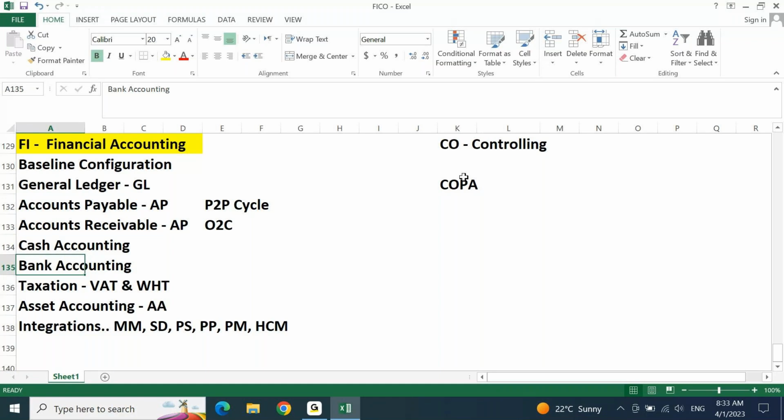I'm not mentioning configuration anywhere because to know configuration, to be honest, there is no point of joining any course. There is no point of investing any money to know the configuration. Configuration documents are openly available on Google. Configuration documents from SAP itself you will get. Even if you find some documents on Google, don't blindly download any document, don't blindly refer to any document. Refer to official SAP documentation.